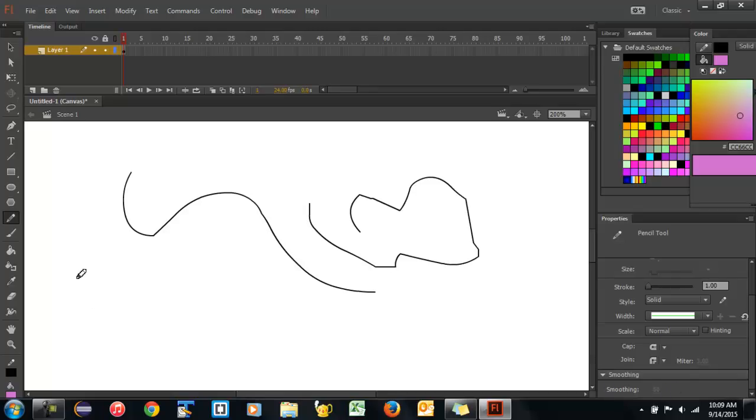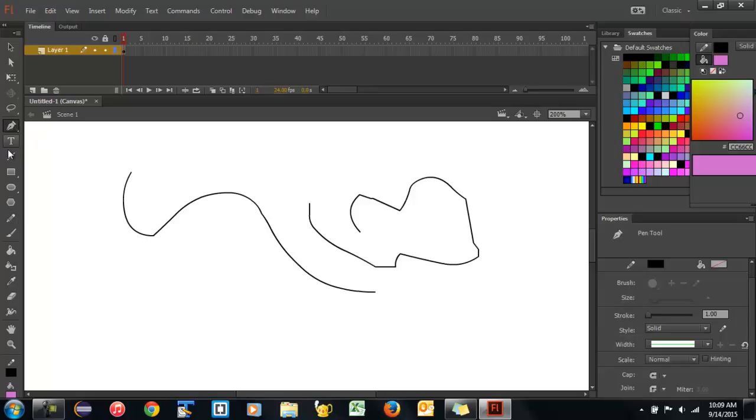You can also draw shapes with the pen tool. Notice I have like a pink fill there. If you click and then hit the anchor point, it should fill for you. If not, you can go to the paint bucket and click on the inside. Note that the ink bottle is how you change the outline.